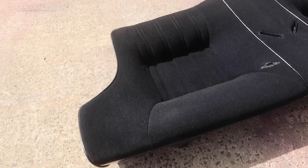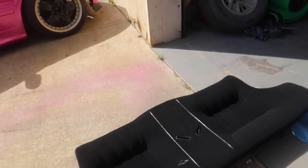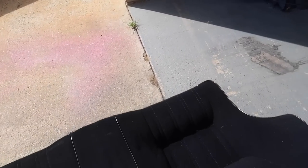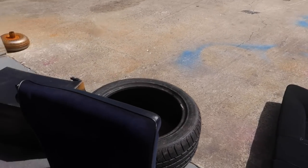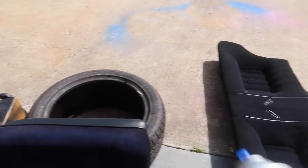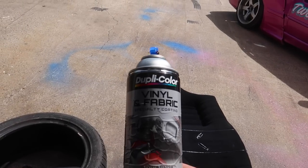Came out super nice. So we're just getting the tops of the rear seats done so that we can put them all back in, but very, very happy. Just refresh the whole interior. Obviously finding new stuff is not easy slash impossible for these cars, so sometimes you have to resort to other measures, and this stuff is gold.